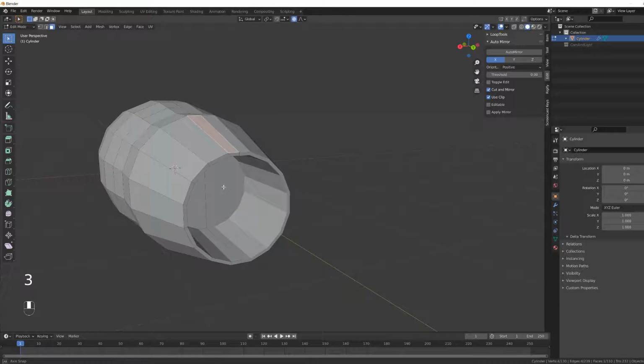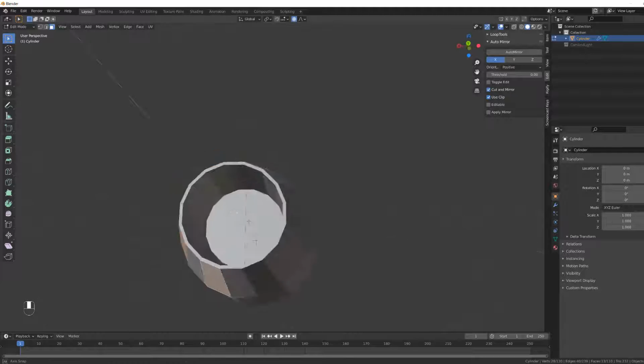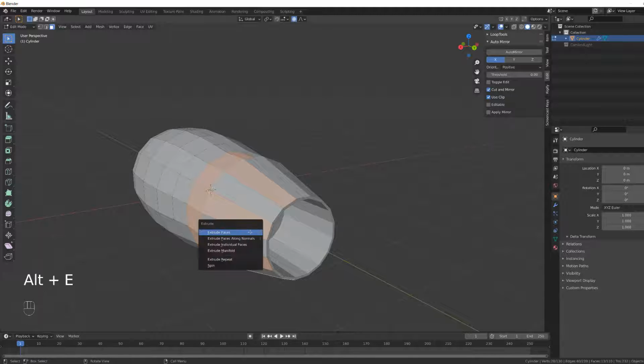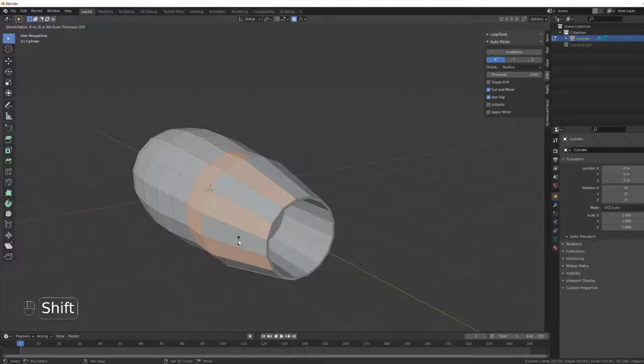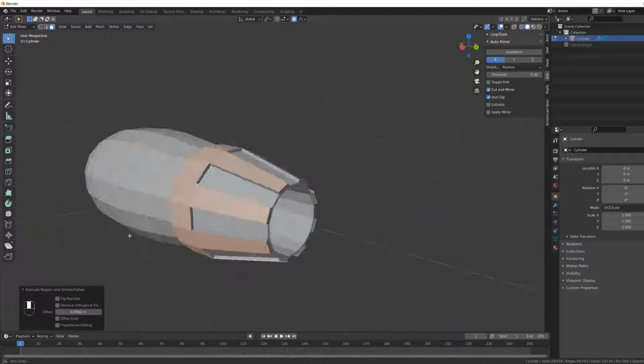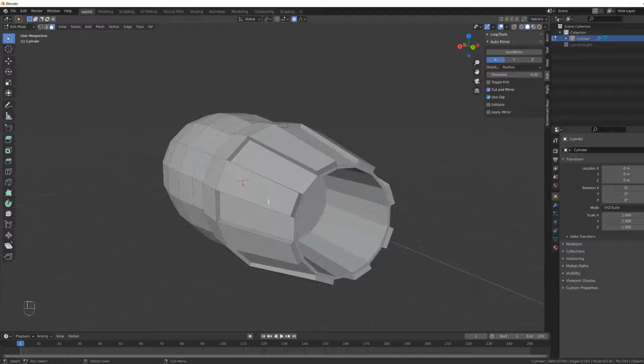Well, yeah. So face mode. I'm going to select this loop with alt click, click on this edge. And then I'm going to shift select, so adding to this selection, this, and this. All right. Going to extrude it. And so alt E to bring up the extrude menu and say extrude faces along normals. And I'm holding down shift so it only moves a little bit, because I have a tendency to always make that too much. And therefore I'm going to keep it a little bit lower.